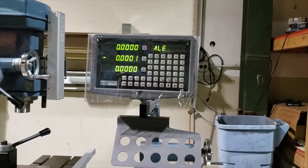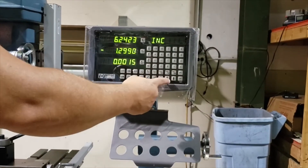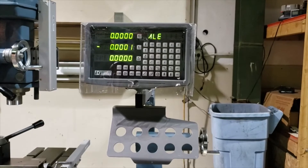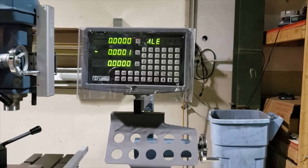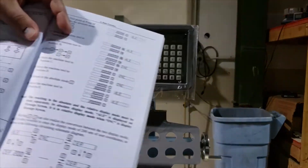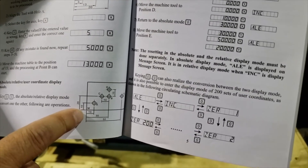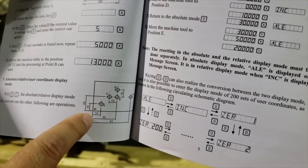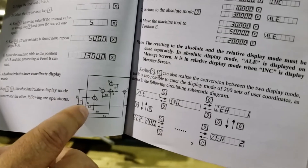The question that pops up often is what ALE stands for — and that's absolute positioning. The alternative is incremental. You can toggle between the two by the up and down arrows. The second question people will have: why would I use absolute positioning or incremental positioning? The best way to show that is to look in the manual on the bottom of page four. Some dimensions are given from a zero-zero location — the bottom left corner of the part. The first two holes are dimensioned off that bottom corner, so you would stay in absolute position. That's your start, your work coordinate zero, absolute zero.